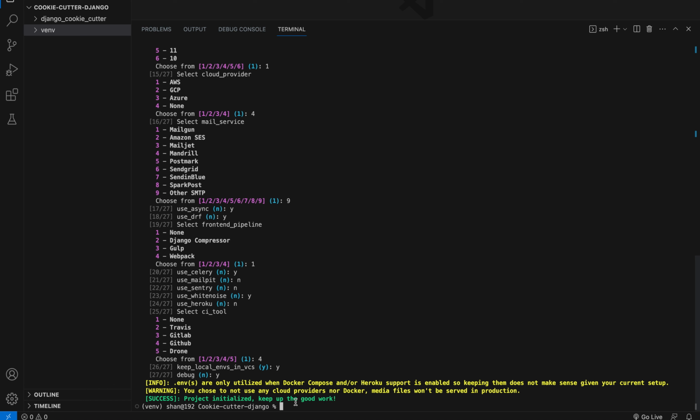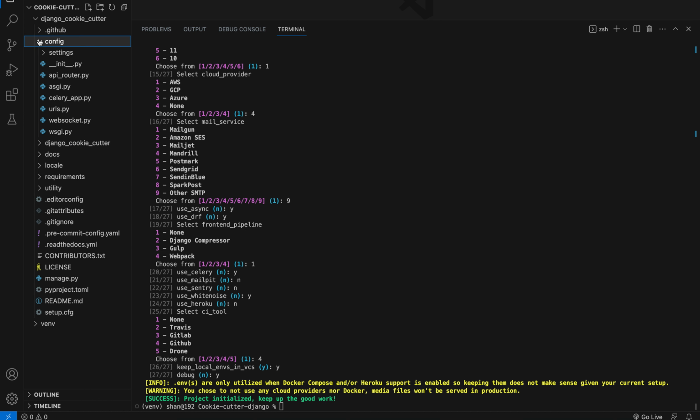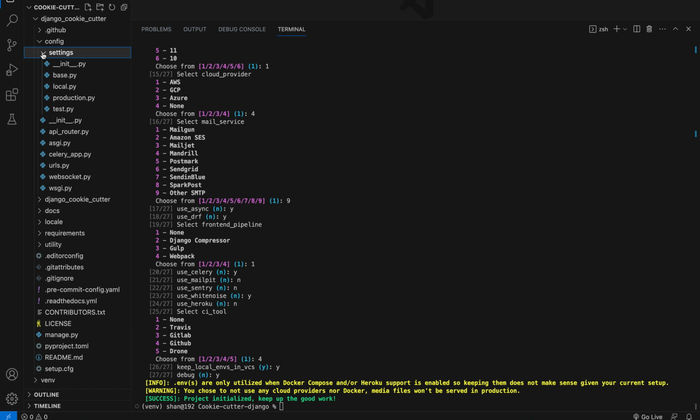Now you can see our project is created. Let me just see this. Here is our project, Django cookiecutter. We can see there are a lot of files, like .github and also a config folder, and here is settings and here is the base.py file.